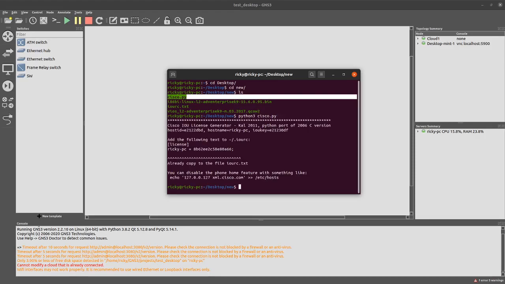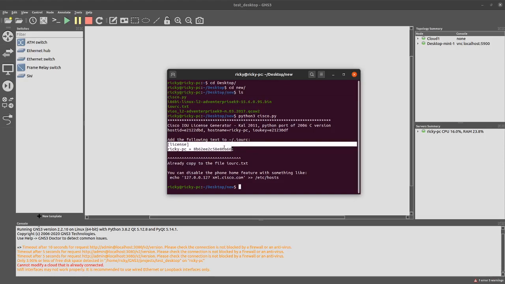When you run it, you will get this license file. It will give the instructions also: add the file to your home directory. This is your home. The tilde symbol is the home directory of the user, and the file is hidden. So you have to create this file using these two lines, license and your host name and this key. And next you need this information to create another file, a text document, in your documents.